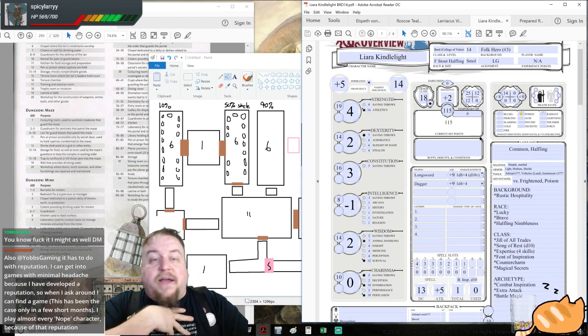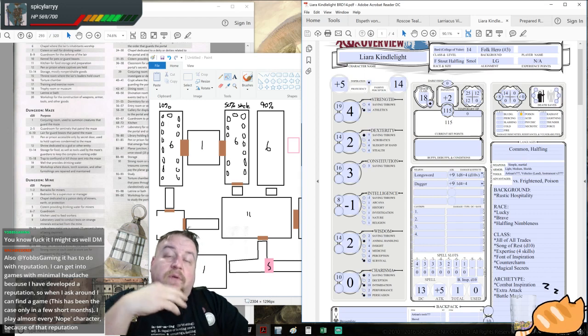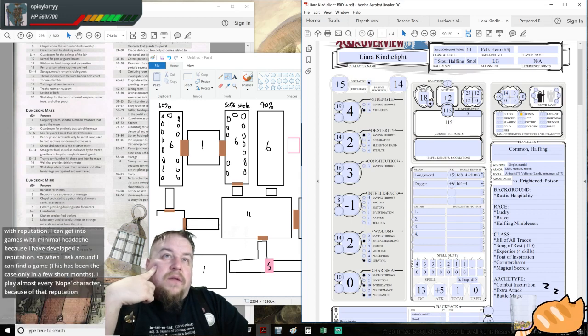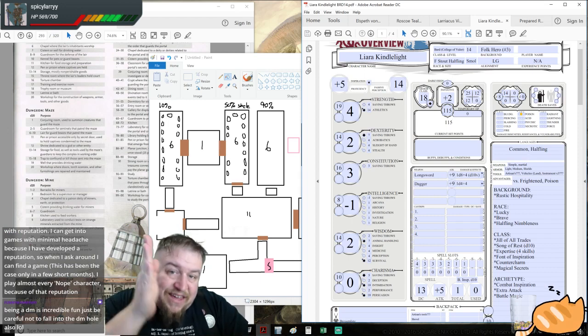This is my personal bias. Again, if you just want to run a kick in the door and kill the monsters dungeon, that's super easy to do. If you want to tell a compelling tale, if you want to be a storyteller, if you want to encourage your players to think creatively, you have to work on saying no, comma, but instead of just saying no.